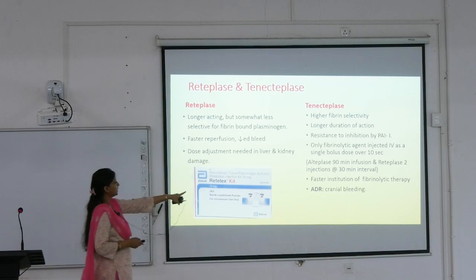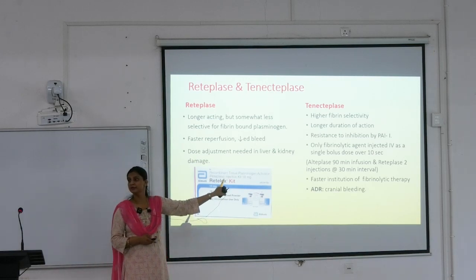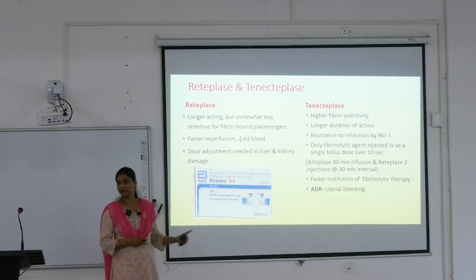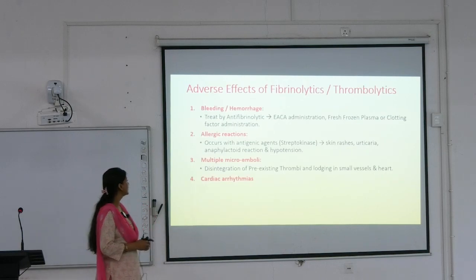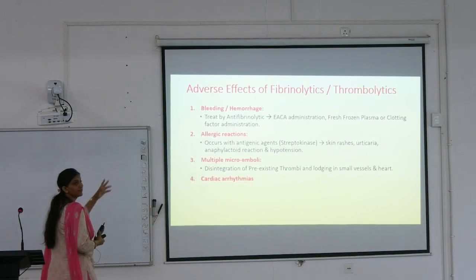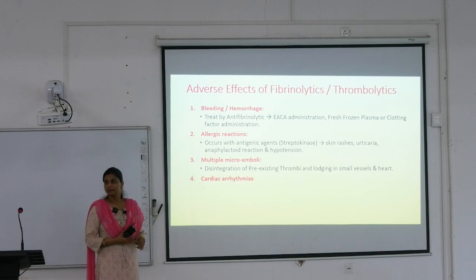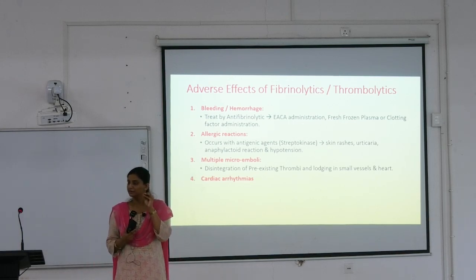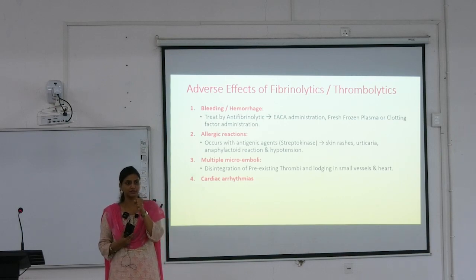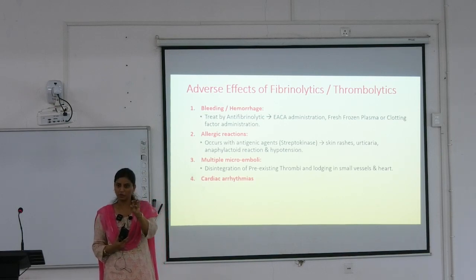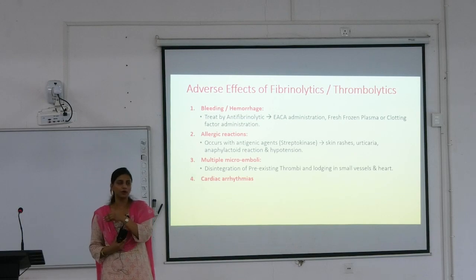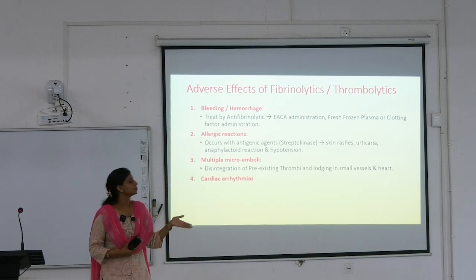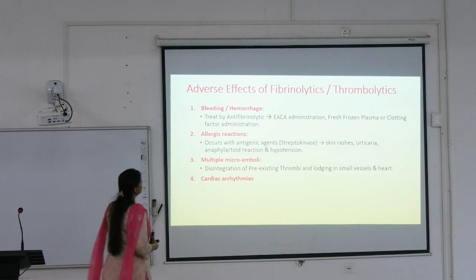What is the ADR that you have to remember? There can be a chance of cranial bleeding when you give that drug. What are the adverse effects? Bleeding or the hemorrhage. When you are breaking a clot, there is a vessel injury, there is bleeding, vasoconstriction, thrombus plug goes and clogs it. When you are breaking that clot, what is happening? Chance of bleeding also increases. So, there is chance of bleeding or hemorrhage.